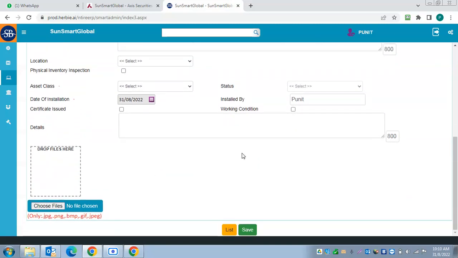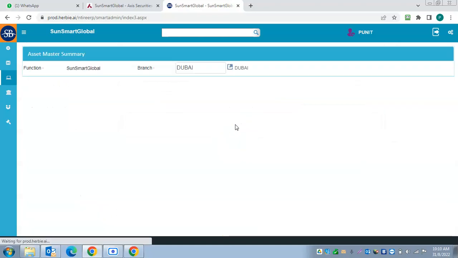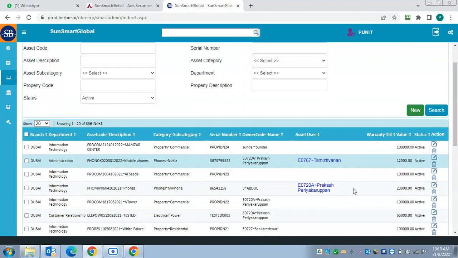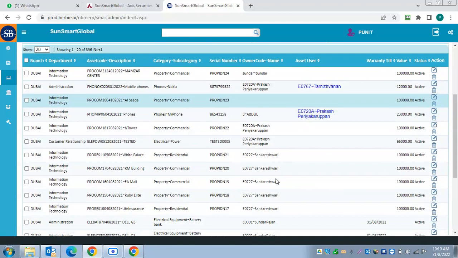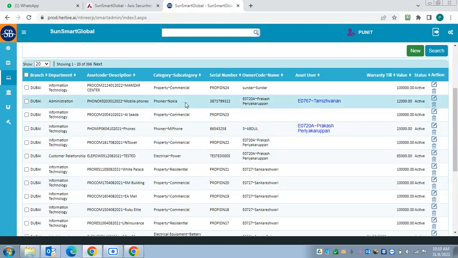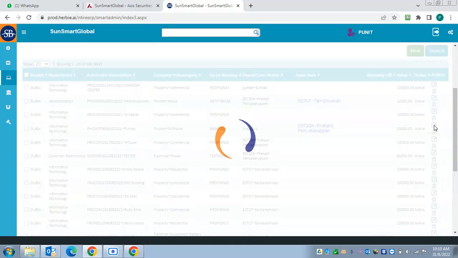We should look at the existing assets and see all these fields filled in. I will show you the existing asset, and how the fields have been updated. I will just open the search over here, and here are multiple assets we can see. For example, let me take an IT asset, for example this mobile phone. I will go to the edit mode where we can see all the fields with the assets.